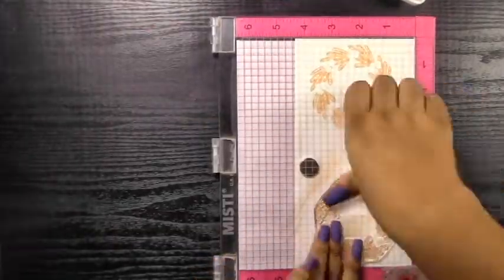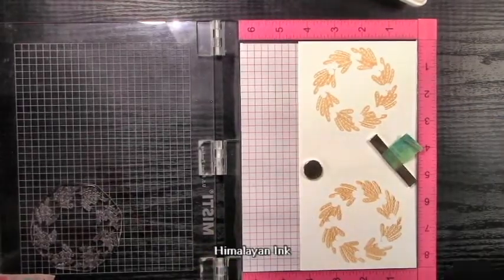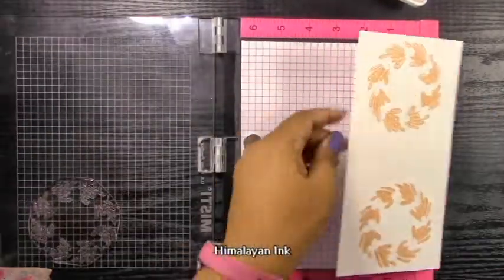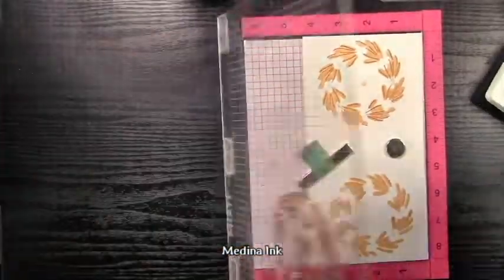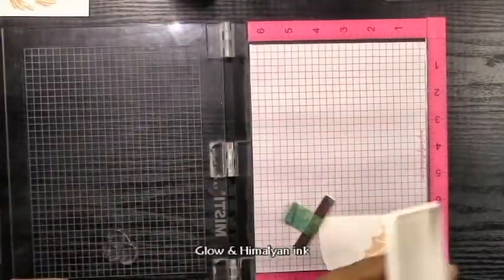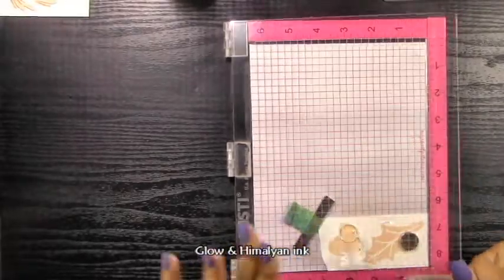So I basically just took images from the different stamp sets. I used the wreath here, I used the holly leaf and the berries, and then I think I also used some of the foliage from the Christmas Bouquet stamp set, and I just stamped them all out in these nice pinky peachy colors because I wanted to keep my card having the soft look, but I wanted a variation of those peaches.